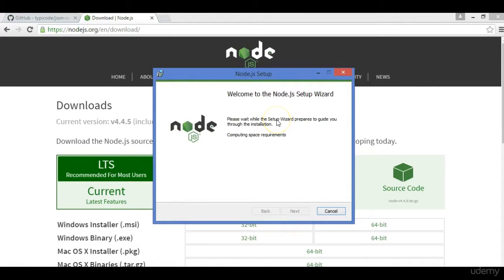The setup menu has opened and it's checking the space requirements and other stuff. It may take time depending upon your system speed.